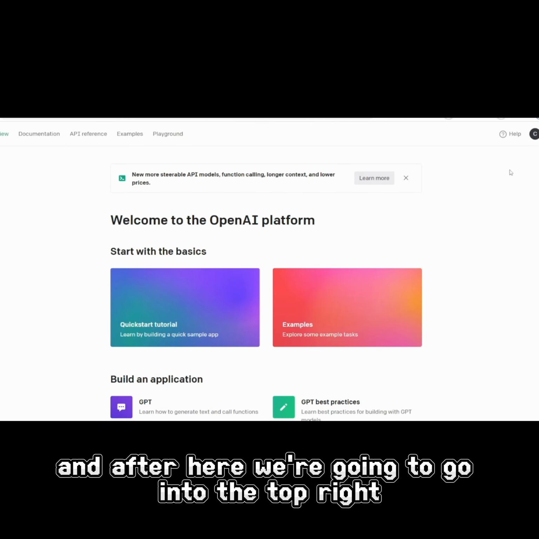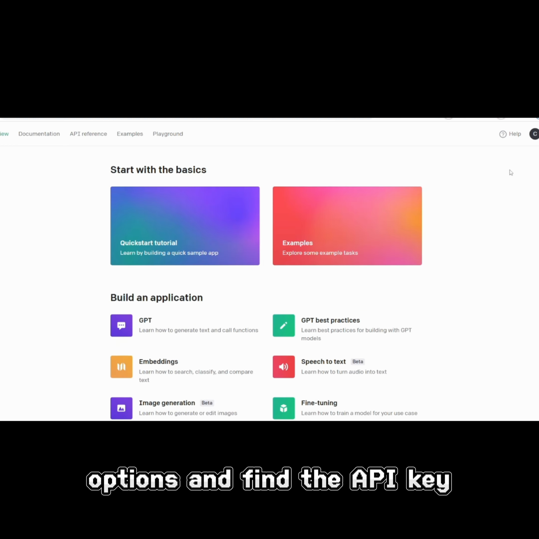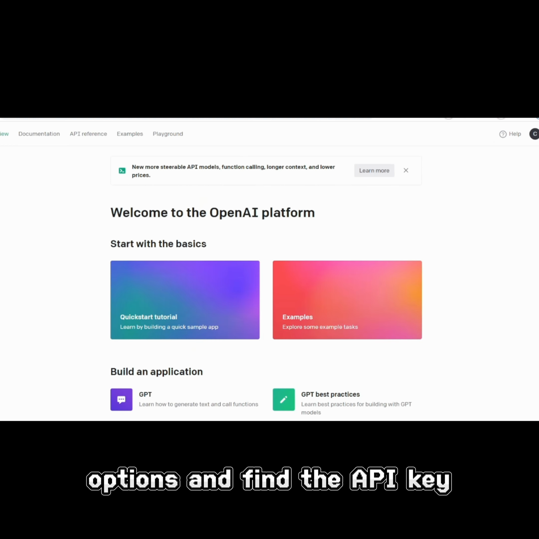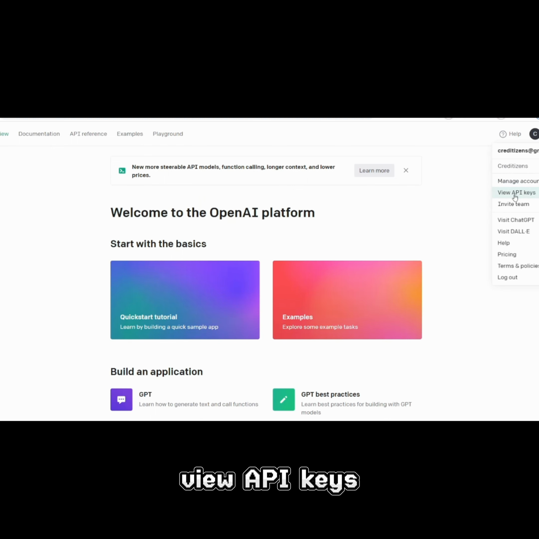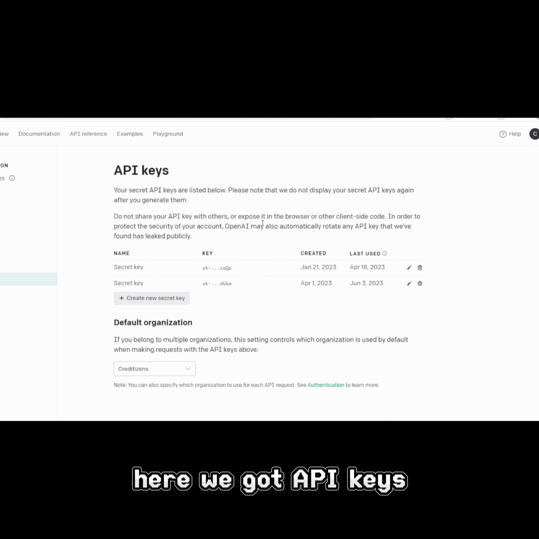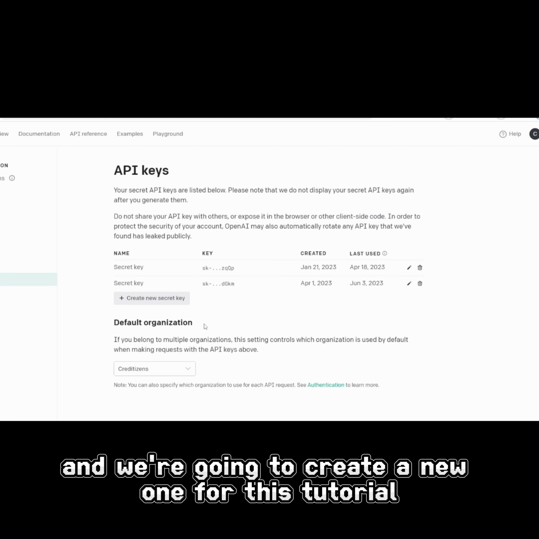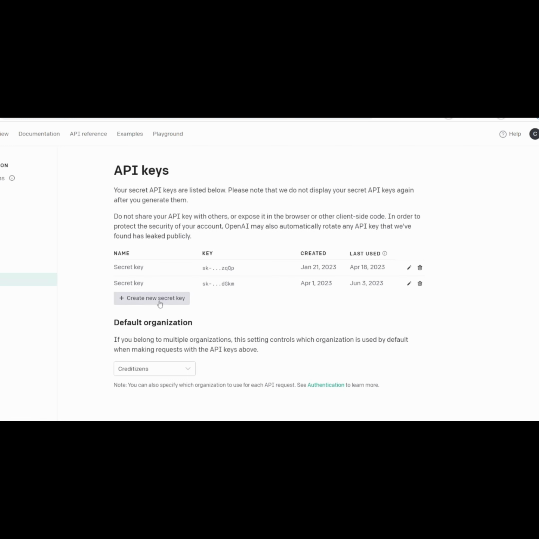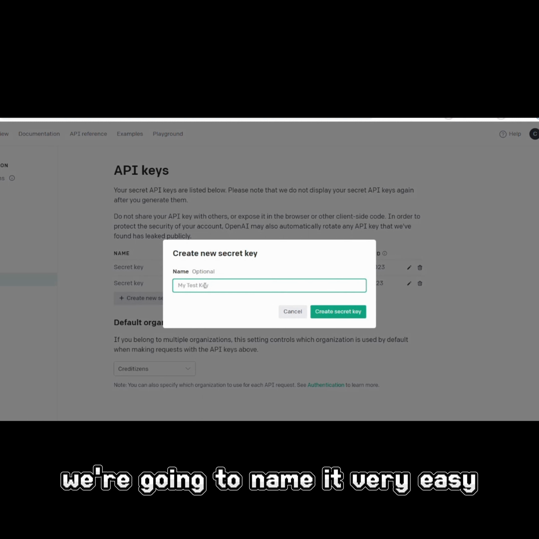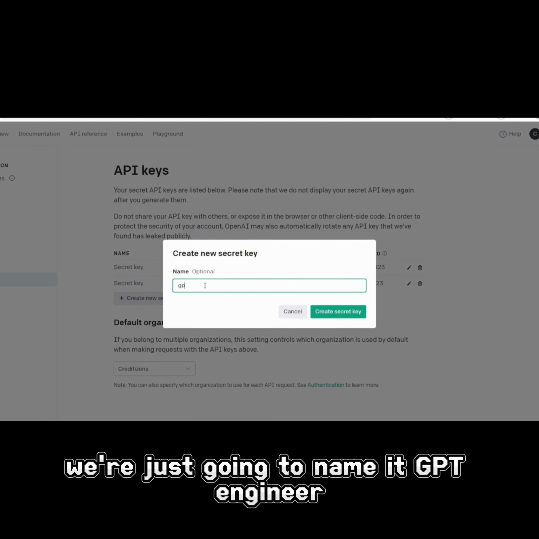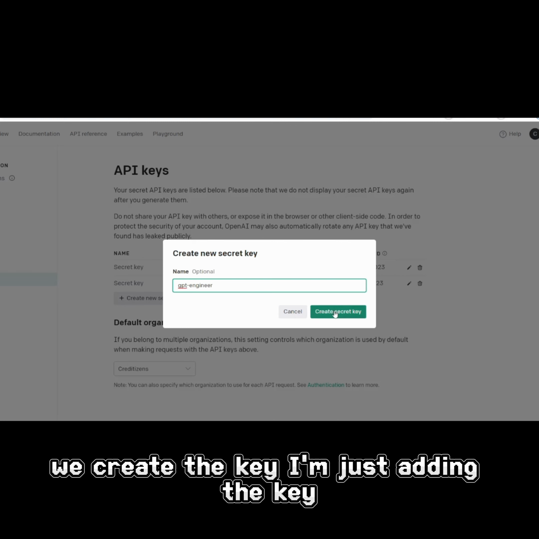And after here, we're going to go into the top right options and find the API key. View API keys. Here we got API keys, and we're going to create a new one for this tutorial. Create a new secret key. We're going to name it. Very easy. We're just going to name it GPT-Engineer. We create the key. I'm just hiding the key. I'm going to use it.